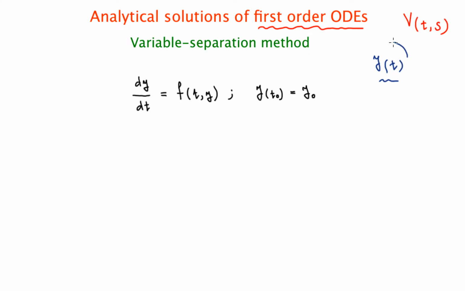As we have said, we have a function which is going to depend on t, and let's consider that this function we know. The ordinary differential equation is saying to us that this function satisfies this equation here. As you can see, the derivative of y with respect to time is this function f. This function depends on both time and y, and could be any function actually.